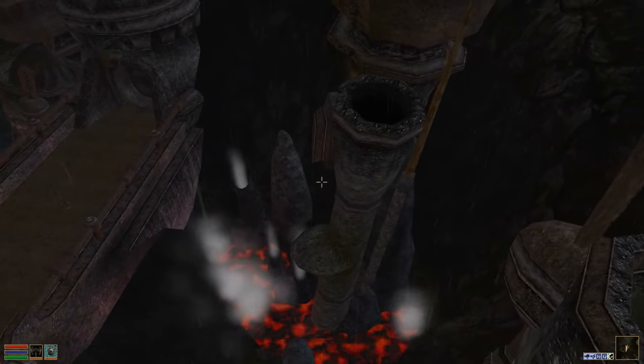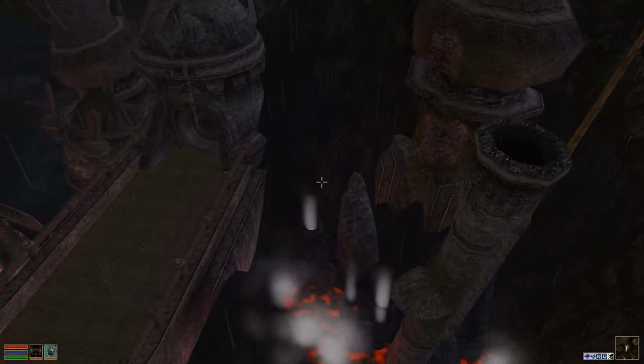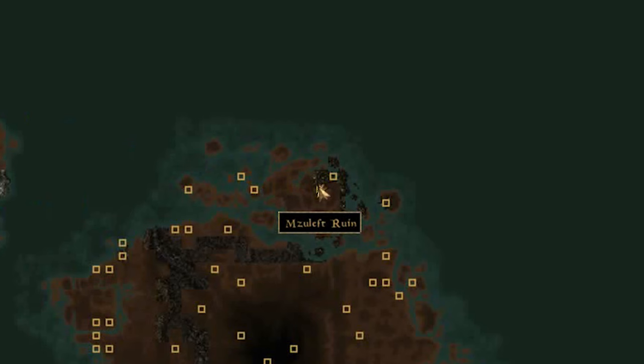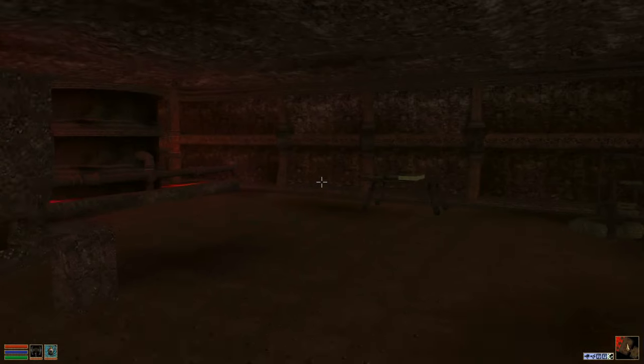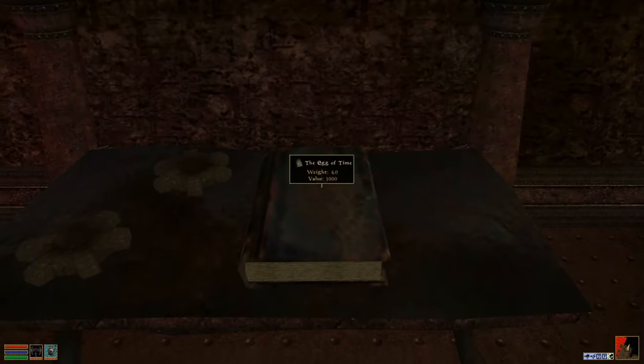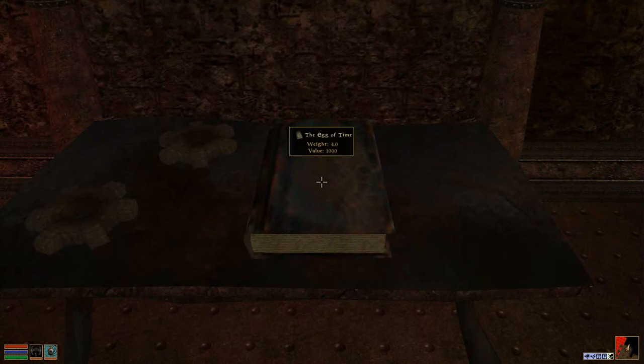For this next Easter egg, we need to head to the ancient Dwemer city of Nchuleft, which can be found to the southwest of Dagon Fell. Once inside, you will find a bunch of orcs. Kill them, of course, because they're orcs. And on this table, we will find a book called the Egg of Time.